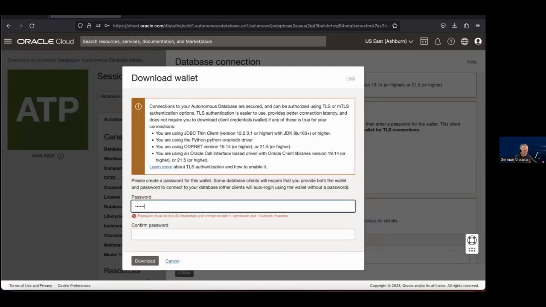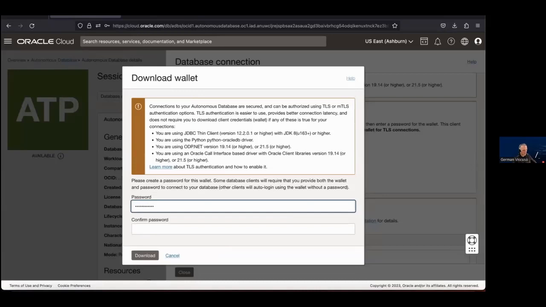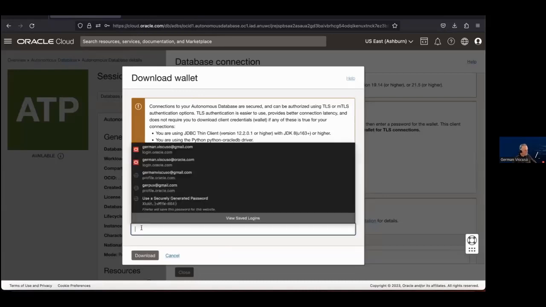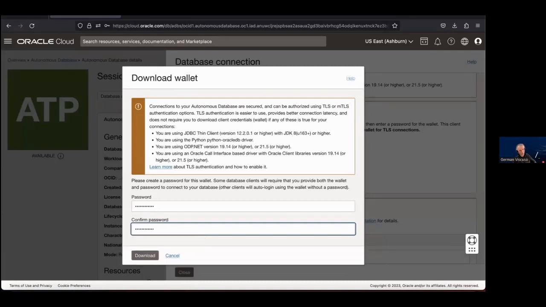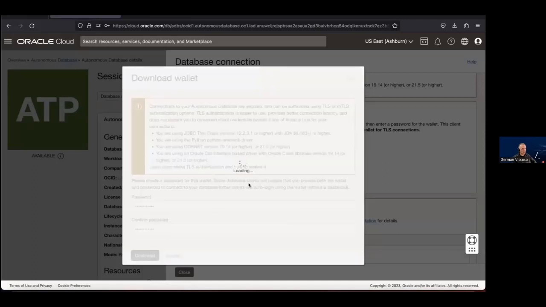I'm going to use the same password just for the sake of simplicity, but you shouldn't. You should use a different password for the wallet, which is the connection authentication, than for the admin, which is the database authentication for a specific role, okay? So I set up the password, and I'm going to click on download.